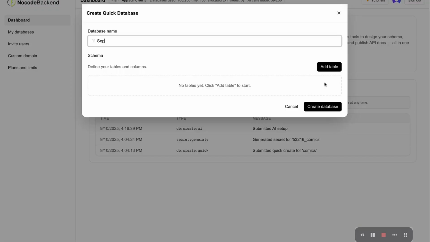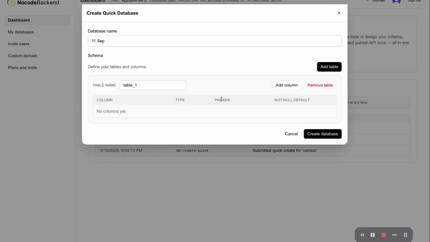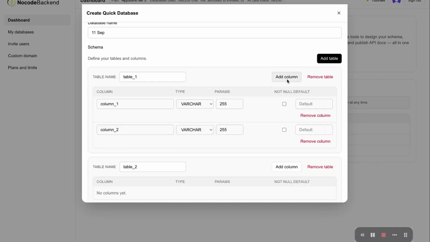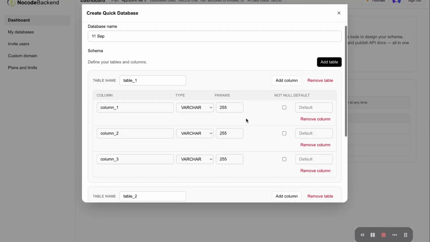Now inside schema, and this is a major improvement here. Previously you were only able to add just one table and one column when you were setting up a database, right? So kind of weird, why you could only set up one table at that moment, but that was how it was at that time. But now you can keep on adding more tables that you want, and you can create more columns as you want, right? And all in one go itself.